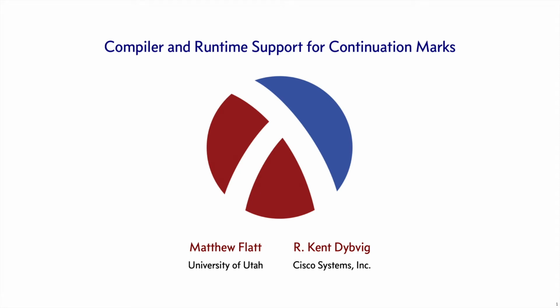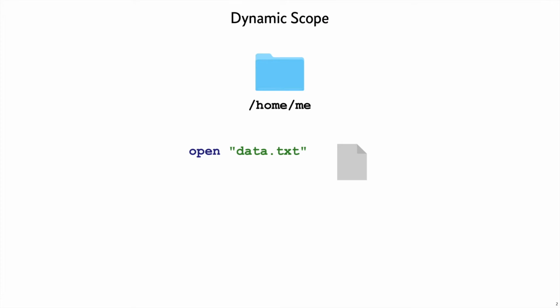Continuation marks are a building block for various forms of dynamic scope. Now, of course, you don't usually want dynamic scope, but it's good for certain things, such as the current directory for resolving relative paths. In contrast to something like a file creation mode or binary versus text, it would be very painful to pass the current directory all the way through all parts of your program that need it.